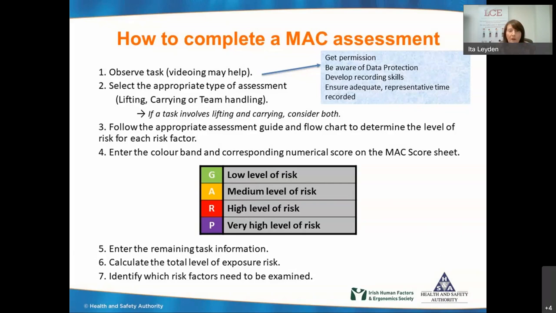Then, one very nice thing about the HSE suite of assessment tools is that they're all based on a process flow, and it's just a matter of following the process flow as you go through, carrying out the assessment at each step and then recording your observations at each step. Again, all of the suites use a numbering system and a color code system, with your normal green, amber, and red for the low, medium, and high levels of risk. But what we are introducing here with MAC is what we call a purple risk. And a purple risk basically would be off the Richter scale. So it's really a very high level of risk.